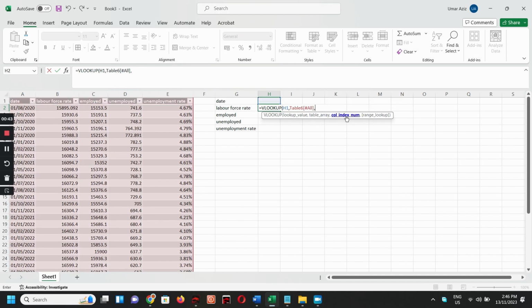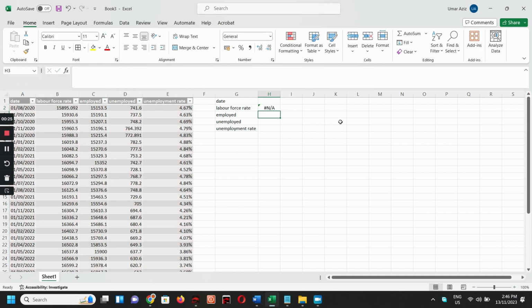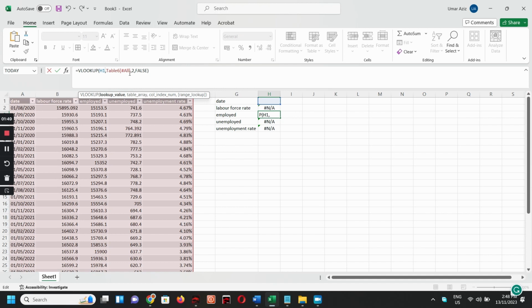For the column index, starting from A as 1, B as 2, and so on. So for labor force rate, the column index is 2. For range lookup, we choose false because we want the exact match. Repeat this process for cells H3, H4, and H5 using columns 3, 4, and 5 respectively in the Vlookup function.